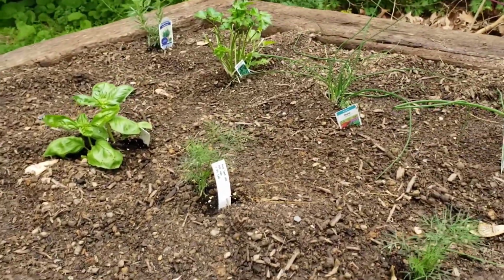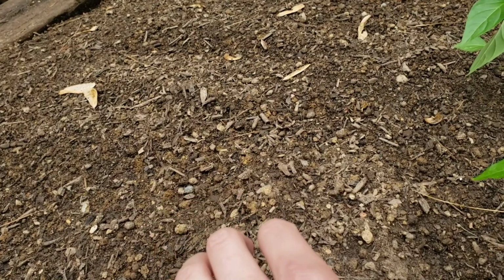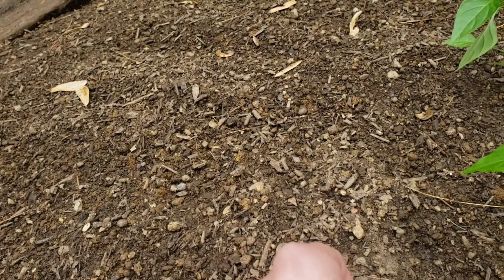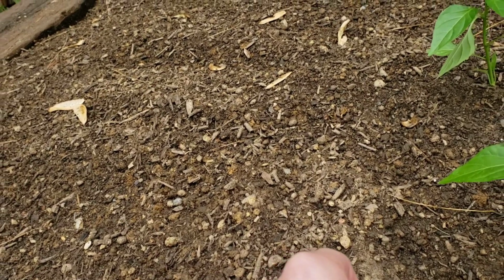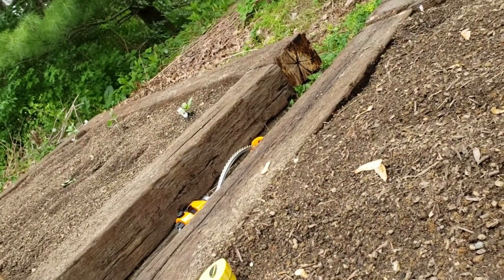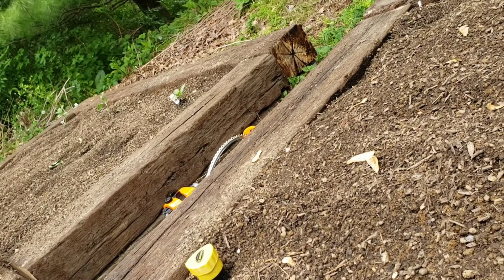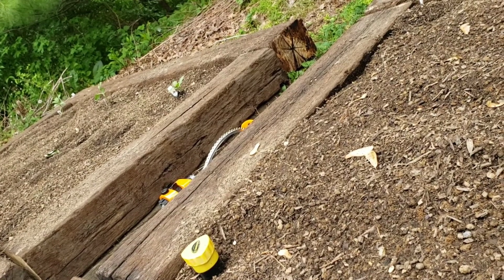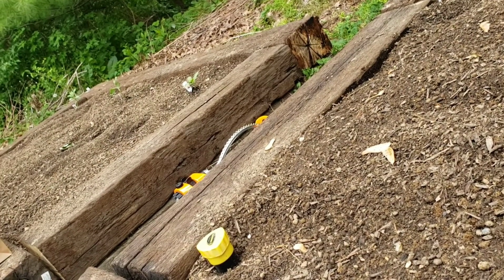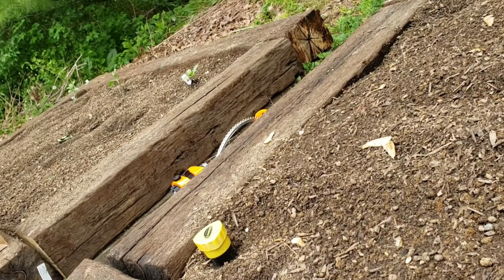My herb section. This looks empty, but this is full of seeds for zucchini and yellow summer squash. And then over there is where all of our vine plants are. And lettuce. They planted the lettuce seeds yesterday. So it looks empty, but it won't be for very long.